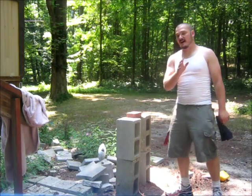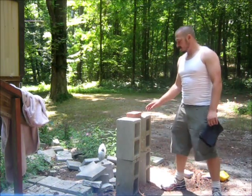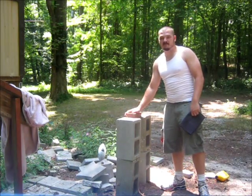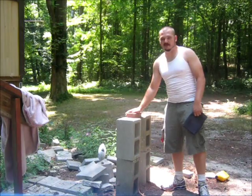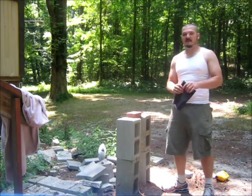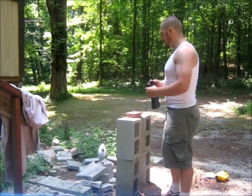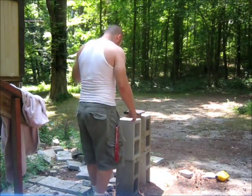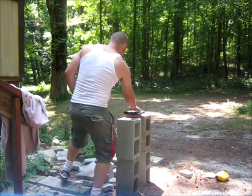I personally do not prefer to do that, simply because unless you hit it perfect every time, when you miss, you're gonna hurt your forearm and your wrist. So I actually like to break these vertically because it gives a little bit more space for my hand and allows me to hit the block a little harder. So I like to break vertically, and basically we're going to do the exact same thing here.